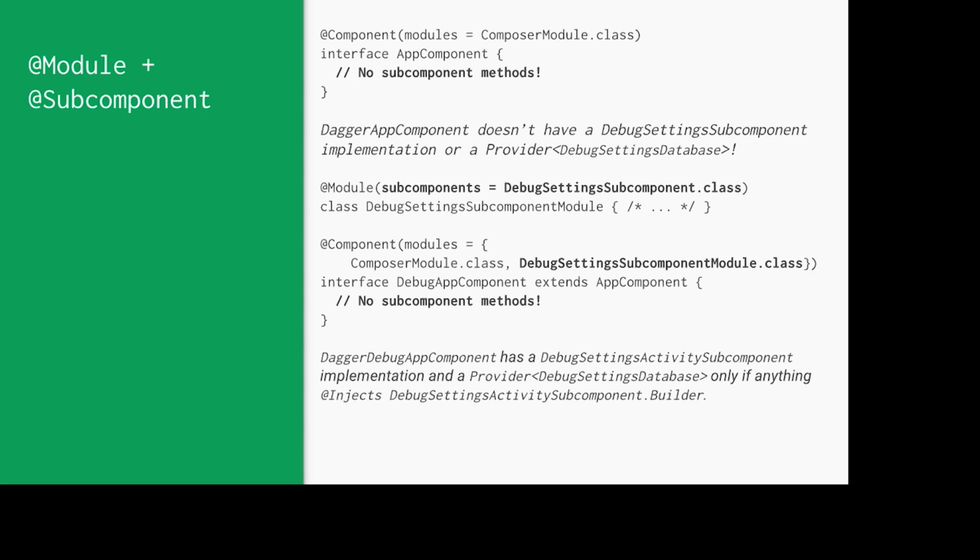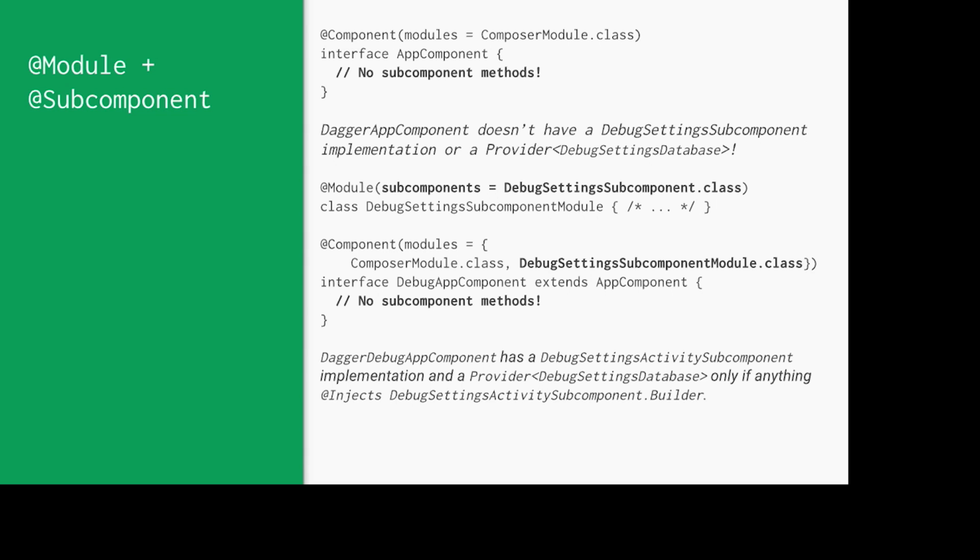So we introduced a new API called module subcomponents, which allows you, instead of tying a subcomponent to a parent component via a method, to do it differently. Once you add it to a method, we can't ever tell if you're going to call that or if you're not going to call that. But once we have something that's not executable, we can tell if you ever inject it directly. So just to show you what's specifically in this API, you notice that the app component doesn't have any subcomponent method for the debug settings subcomponent.